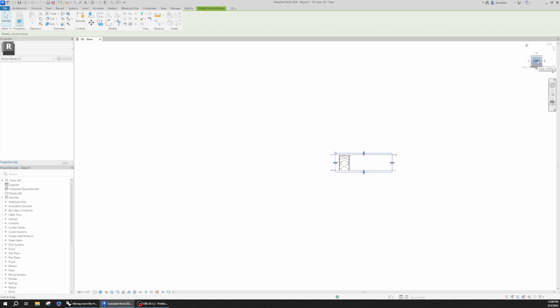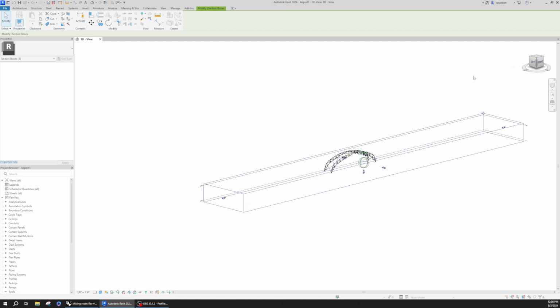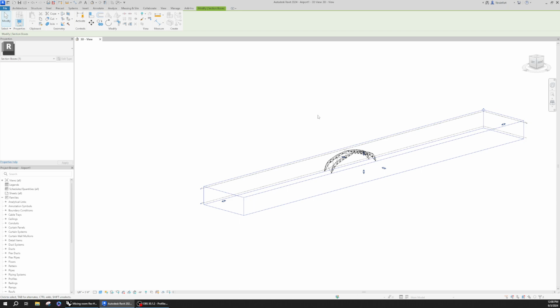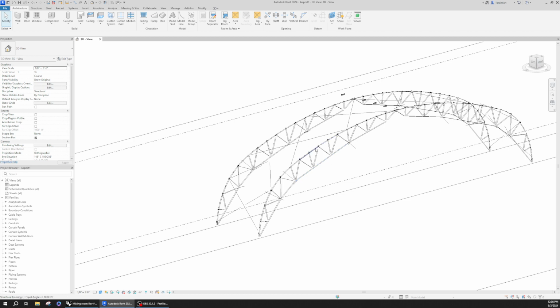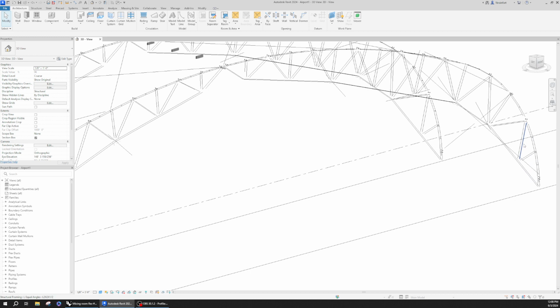So let's look at that like that. I'm going to zoom in so you can see how there's not much detail there because we're in the coarse mode. So let me go in a little bit farther. Say we want to look at just this area or these two trusses. Go back to this, click on coarse, drop down, and go to fine. And then that's going to bring in all the nuts and bolts and the rivet heads and all the different steel that makes up the trusses.